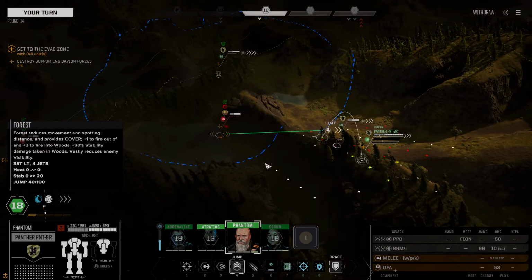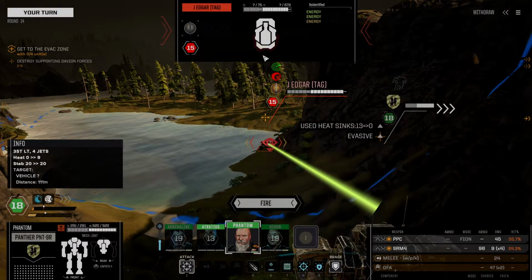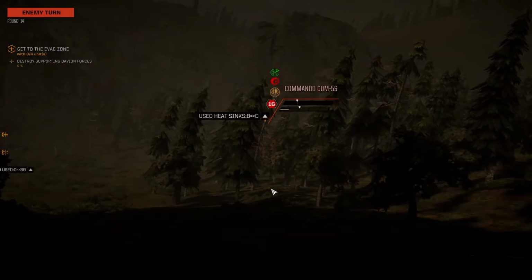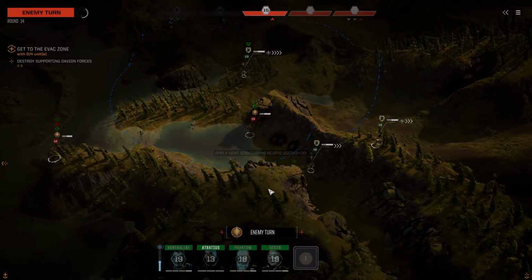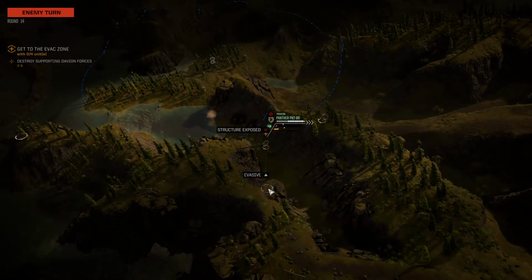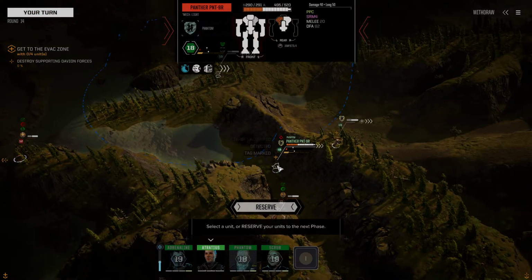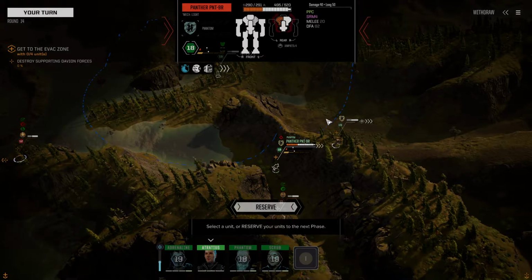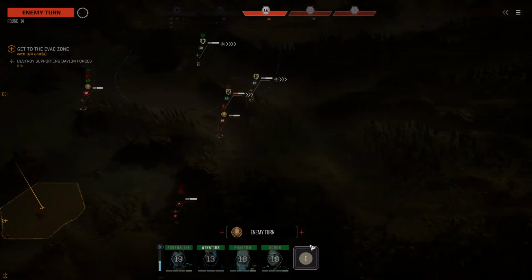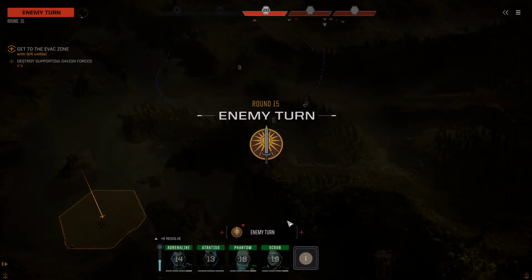We're going to move in with our Panther here, right into this optimal range for the PPC. Hopefully we get this rear arc hit, but I'm not counting on it. Yep. 9 damage. I guess we'll take it. J. Edgar is moving over. Okay, that's a structure exposure. That shot got through my armor. Oh yeah, there's basically no armor in that rear arc. Noted. Venting heat. Pegasus is going to move back. The Scimitar moves up, does nothing.